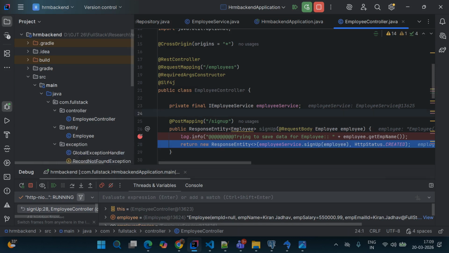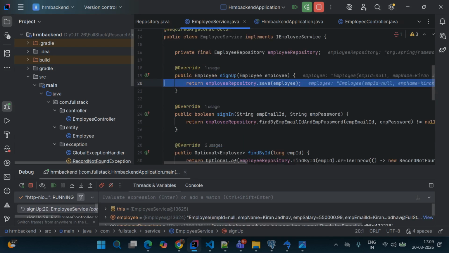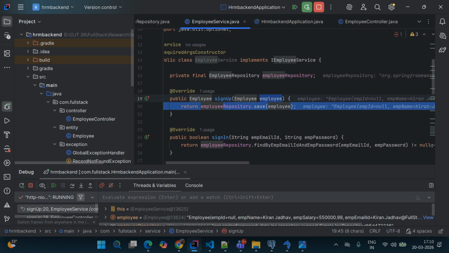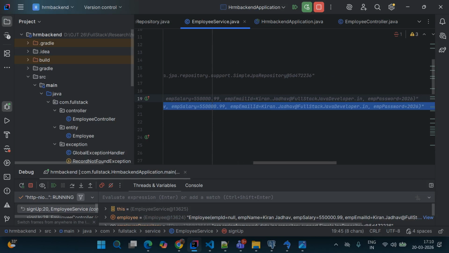Now I want to go inside the sign up function. How to go? For that we have step into available. It means you can simply press F7. Click on that directly and click on sign up, and it will come directly to the service layer, right? And which function? The sign up function. And again here you are able to see the employee. Then see, this is the employee name available there, right? And accordingly you are able to see the username and password as well, everything correct.